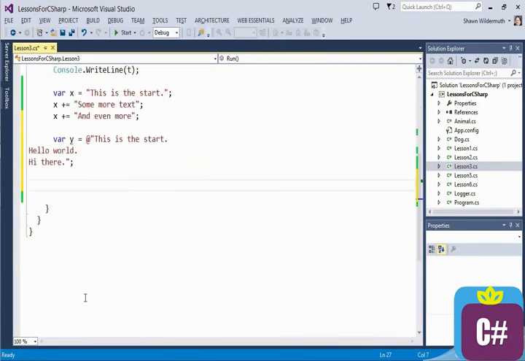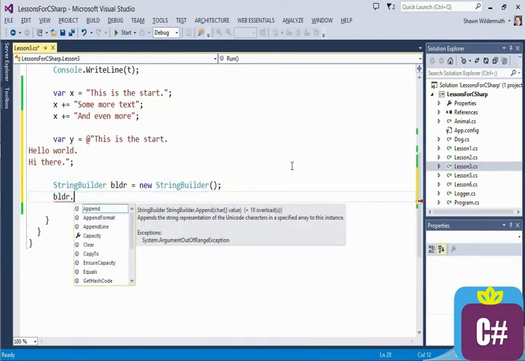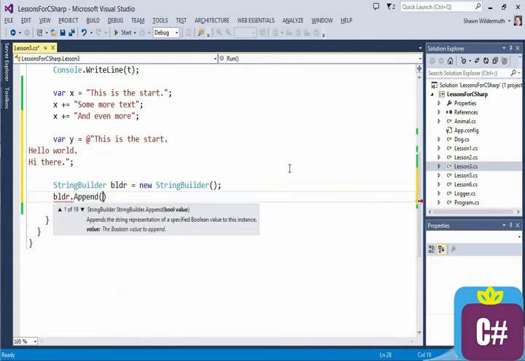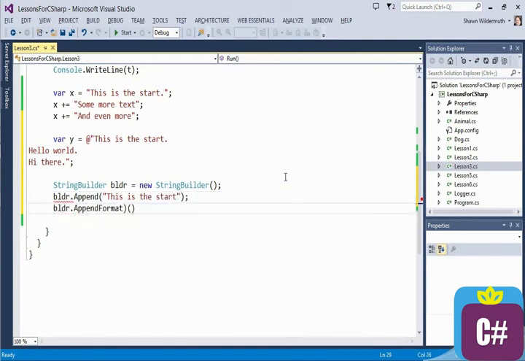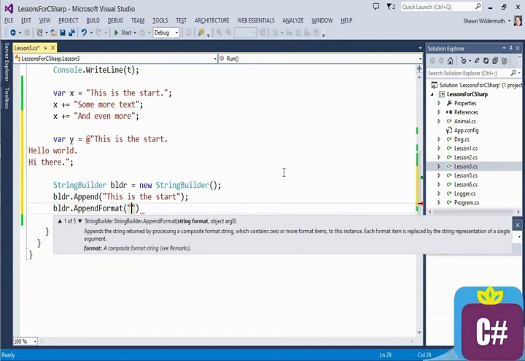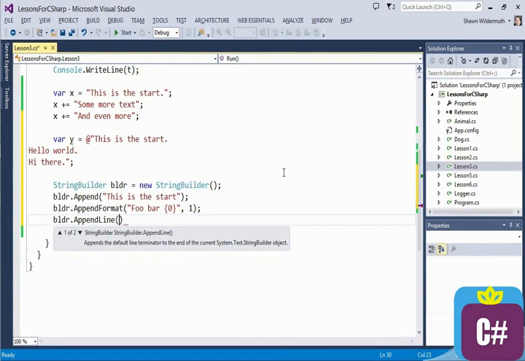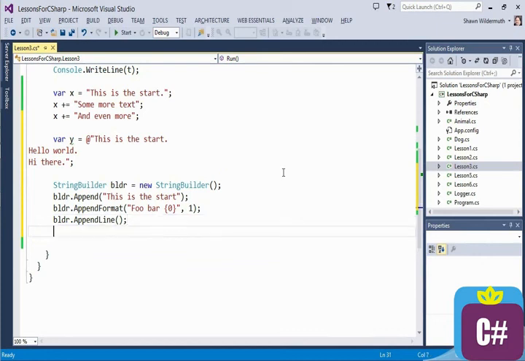But most often what you're going to want to do is actually use something called the StringBuilder. The StringBuilder is a class inside of the System.Text namespace. And the builder allows us to build up a larger string. We can say Append, and this would be essentially like adding a single piece of string. This is the start. We can do AppendFormat as well. This will allow us to, much like string.Format, give it a format string, and AppendLine, which will take whatever you're going to append and then make sure there's a carriage return after it. If you do it without any text, it will force a carriage return at the end of whatever you're formatting. So it gives you the ability to do either line-based or just concatenation of different strings together.